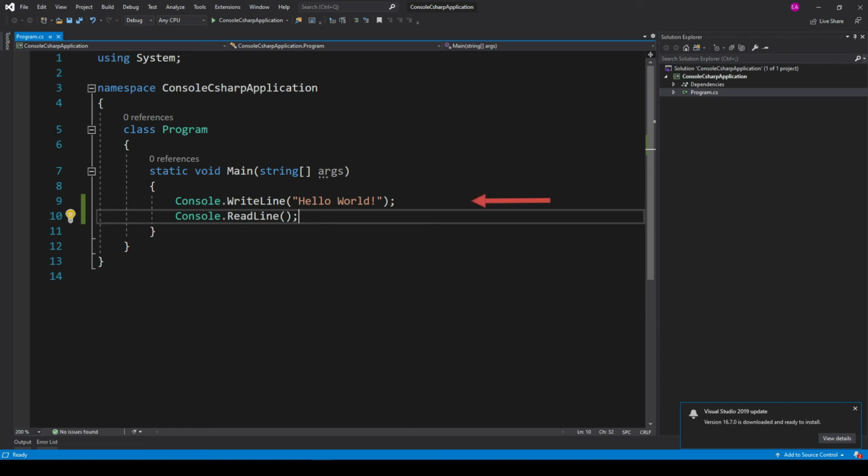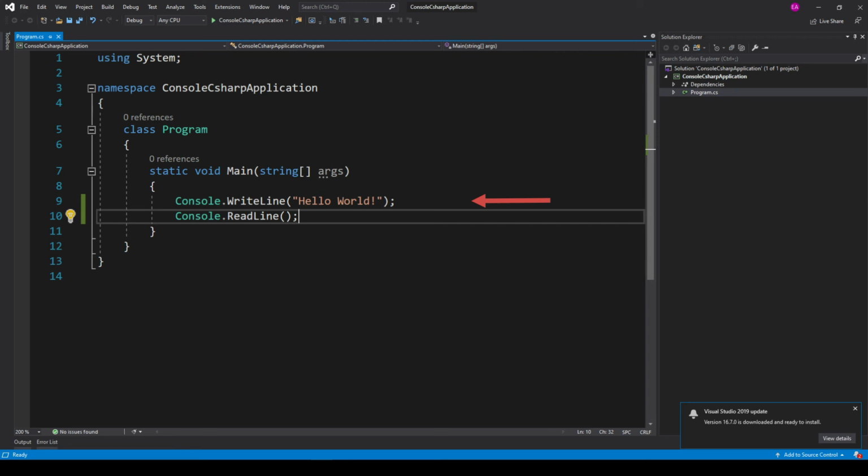Now, inside of the method is Console.WriteLine. This means that we will be printing text to the console. The console is the black screen that pops up when we click the start button. Now, next to Console.WriteLine is a pair of parentheses. Inside of those parentheses, we type what we want to display in the console. As you can see, the word Hello is typed inside of double quotes. This is because in C# we can only write text. This text is called a string.